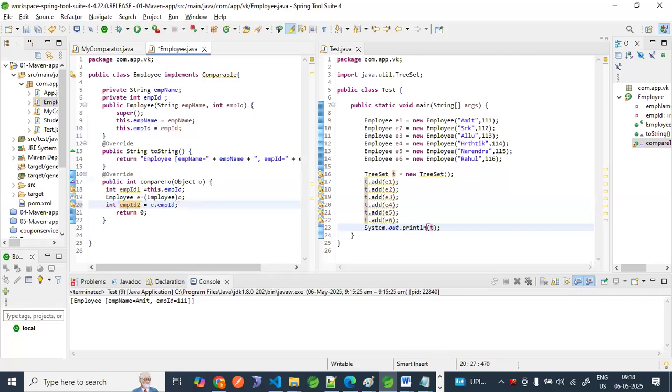Now if EMP ID1 is less than EMP ID2, it will return something, right? We can return something, so now -1.